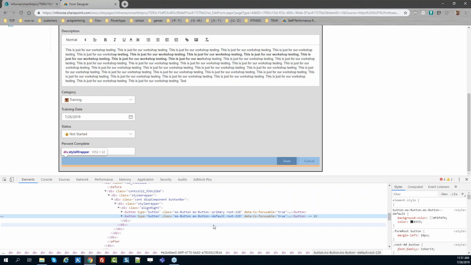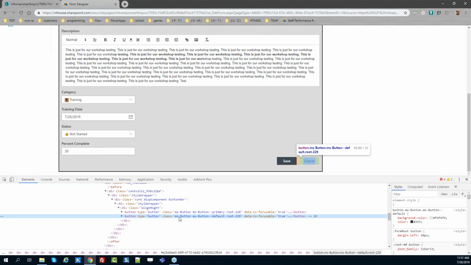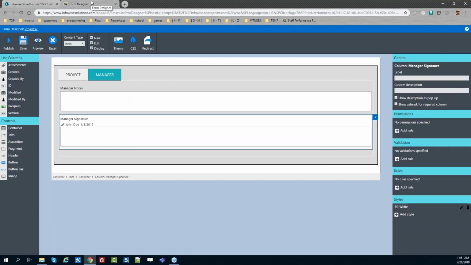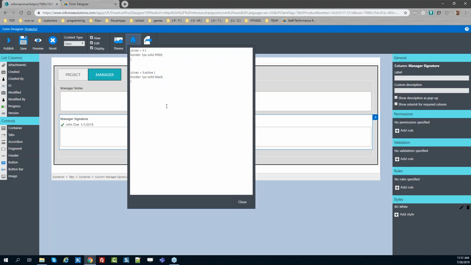So I know just by going in here, there's this class, and I can just copy and paste this. So I just need to reference that class to be able to do what I need to do. So I come into CSS. It's really easy to do this. I just pasted it in.